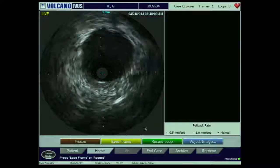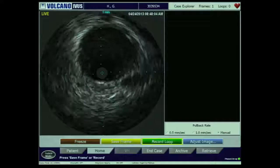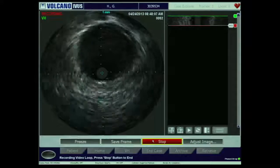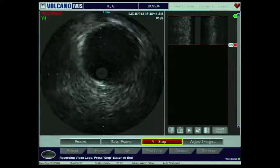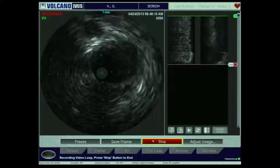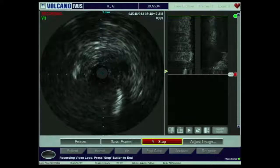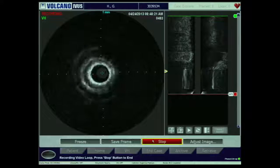Essentially, you see a normal artery. I'll just bookmark that, and I'm going to pull it back now. You can see a normal artery with not much atherosclerosis, between 5 and 6 millimeters in diameter. It pulls out now, becomes much bigger. This is now the post-balloon dilatation, and this is the lesion that you see, super tight at the ostium. I look right at the ostium, and now I'm back into the guide.